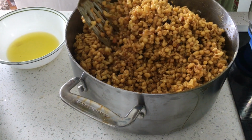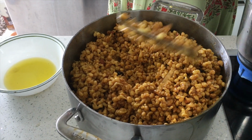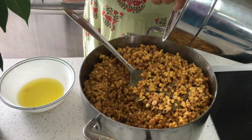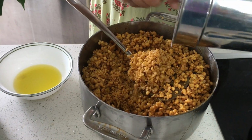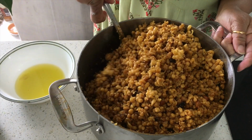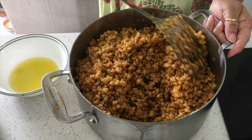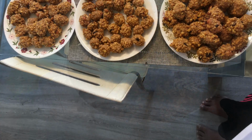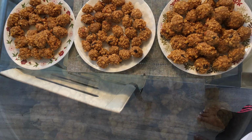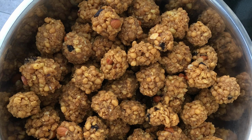It looks good. I'll scoop a little bit and grind this. I have to put this blended mixture back into this. Mix it well. Using both my hands, I've rolled them into laddus. I've done it in 3 batches to make 100 laddus.